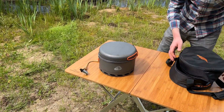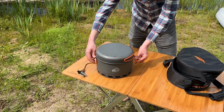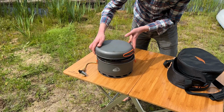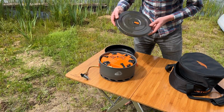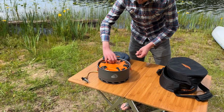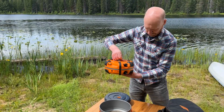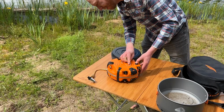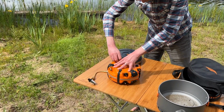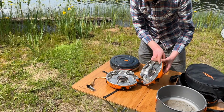And the interesting thing about this is this comes with a pot and a pan, and it all nests together. All right, let's see how this nests. We've got a lid here. It's like a rustic unboxing. All right, we've got a plastic lid here. Oh, look at this. This looks like a waffle maker. All right, and we got some straps here. So this guy looks like, oh, gold. Wow, look at this.